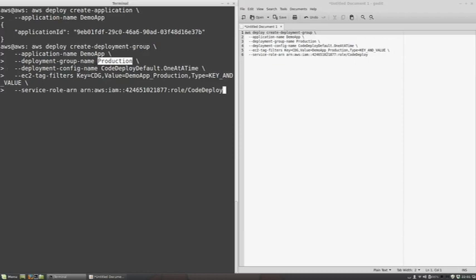You're also going to give it a deployment config, and this is a pretty important section. This is the way that Code Deploy will roll out deployments to sets of instances.